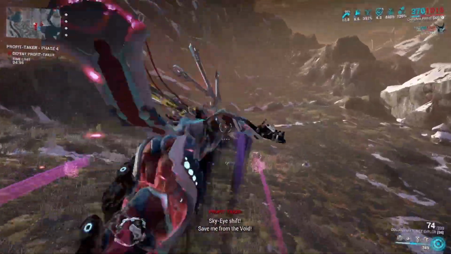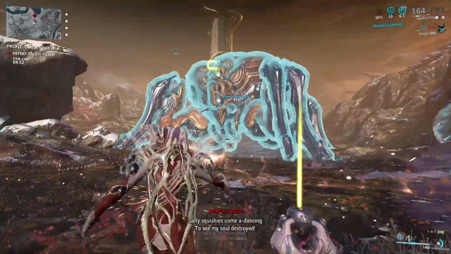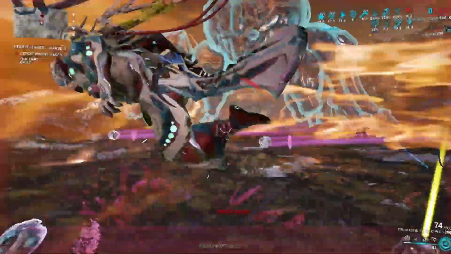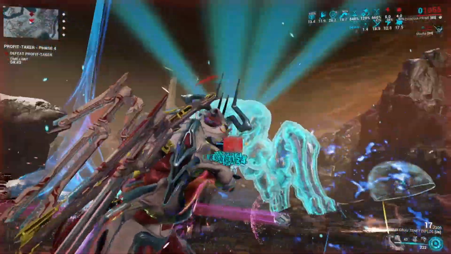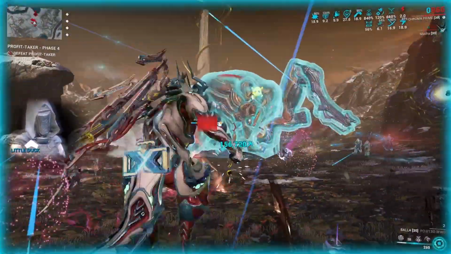So all of her pylons are now done, and then we've entered phase 4. Phase 4 is the same as phase 1, except now we have a 5-minute timer, except we're doing the whole boss fight in 4 minutes, so the 5-minute timer is not something to worry about. Magnetic, we obviously use the Diplos. Blast, we use the Zar. Viral, we use the Zar.